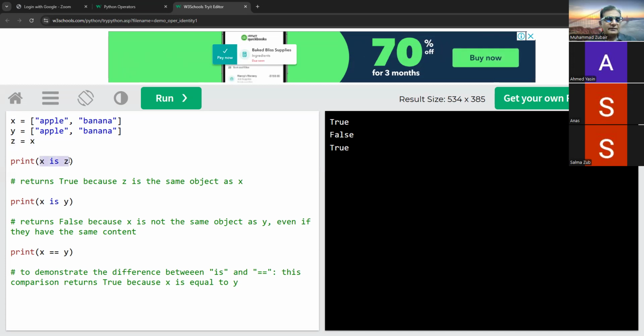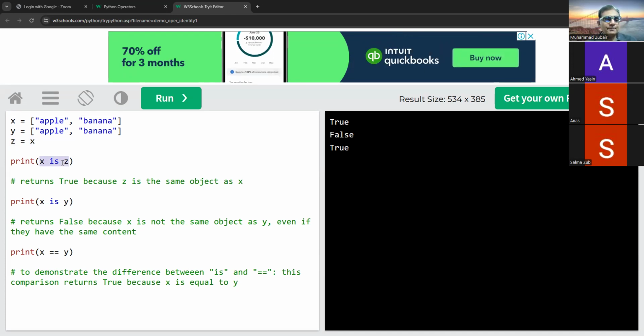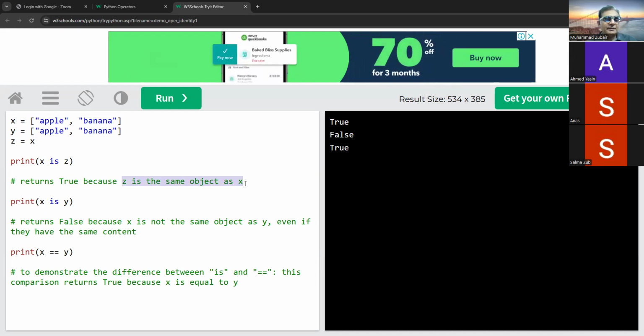In other words, x and z are the same thing. So it's true. In the comment, it is also written that it returns true because z is the same object as x, meaning z and x are the same thing.